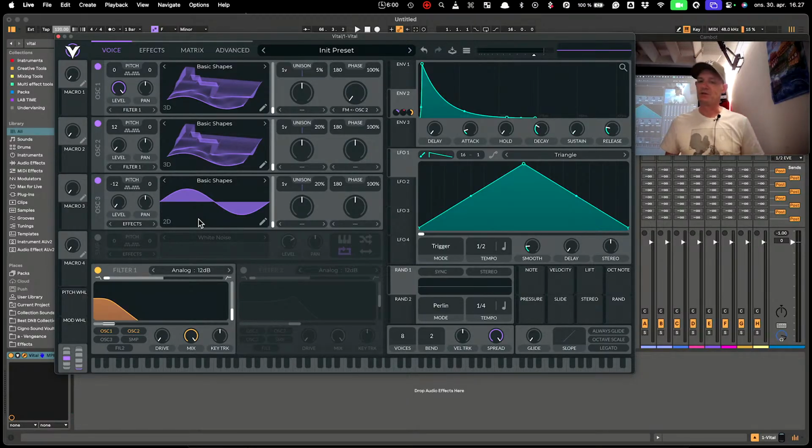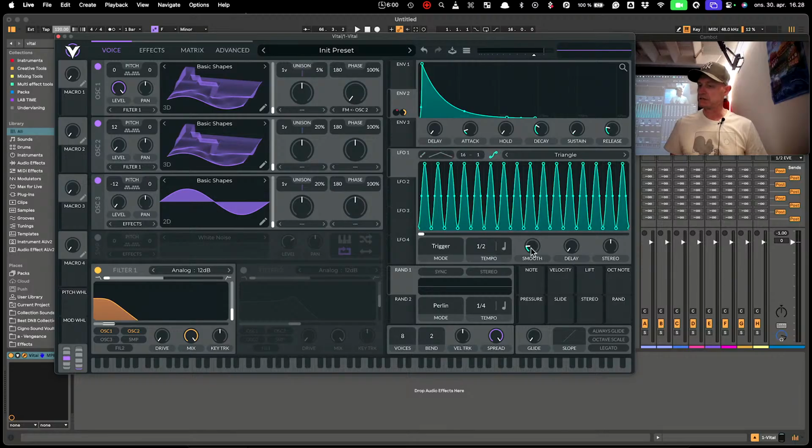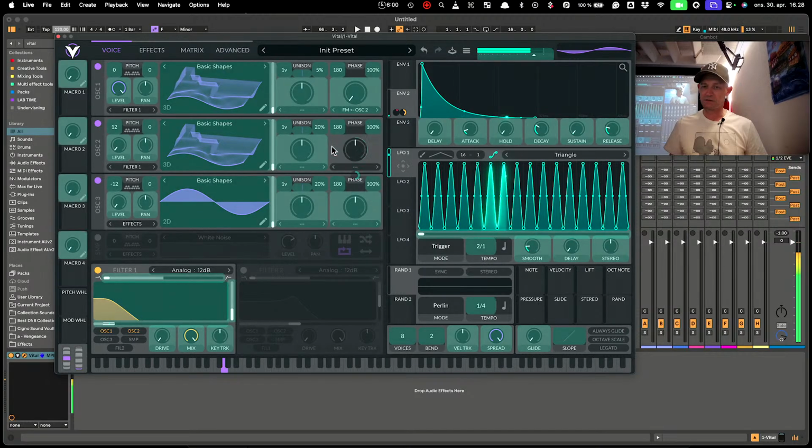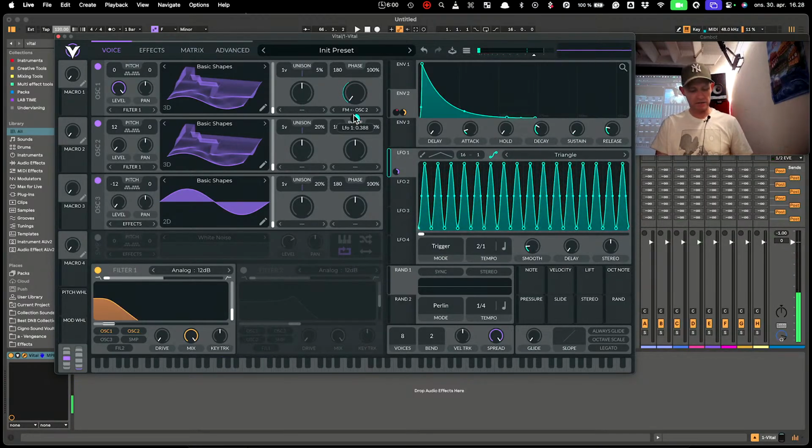And again, instead of having the FM on this, we could do a triangle, and then we could set this so it's sine waves, and it's very fast. We get the wobble bass if we want to do that.